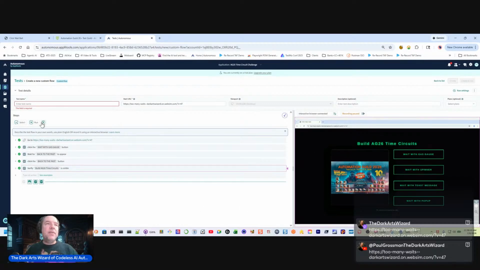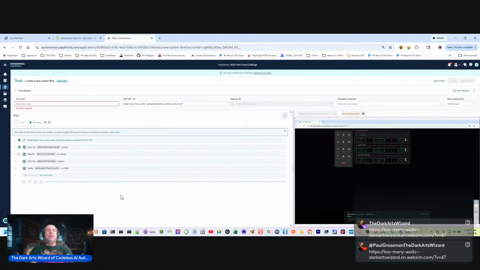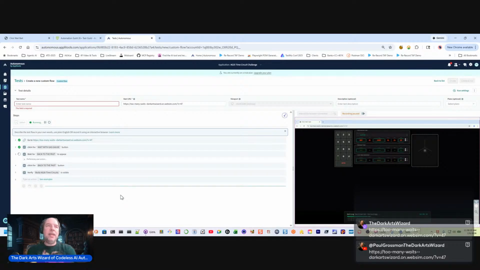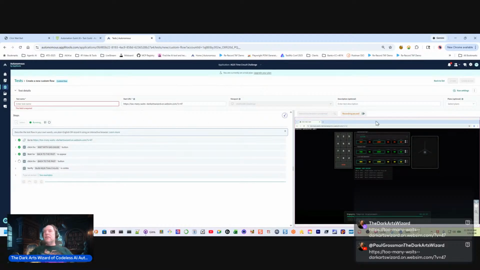All right, let's give this a retest and see what happens. So we're going to click on this button. We're going to wait for back to the past to appear. Now, how long does it wait? That's the important thing. So it's sitting there locating the element, performing user action. I believe there are settings that we can adjust for this particular test, so we have some run settings over here. We'll see about that. Okay, it says it did appear.